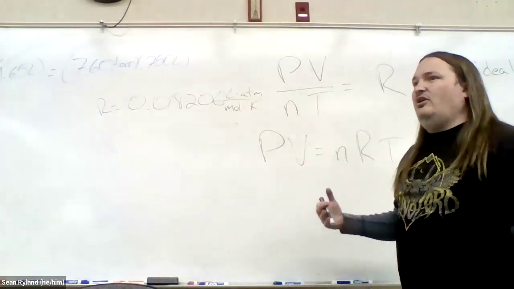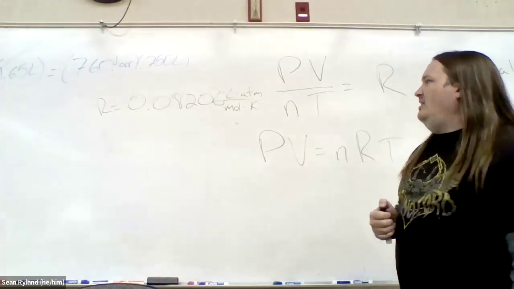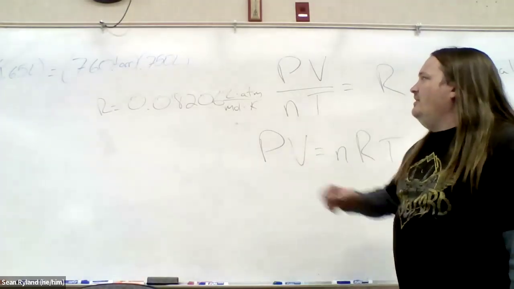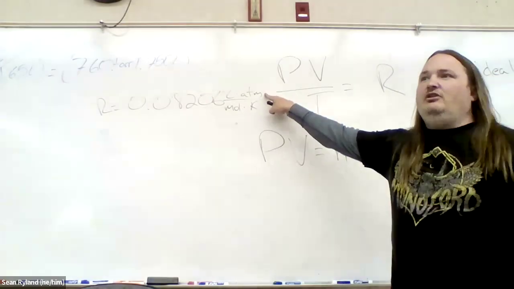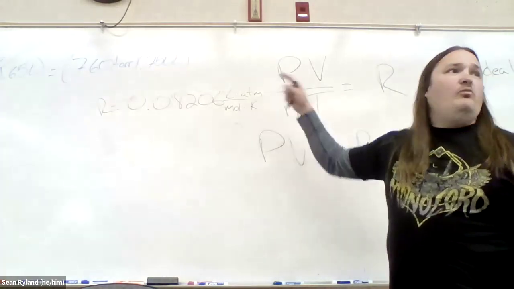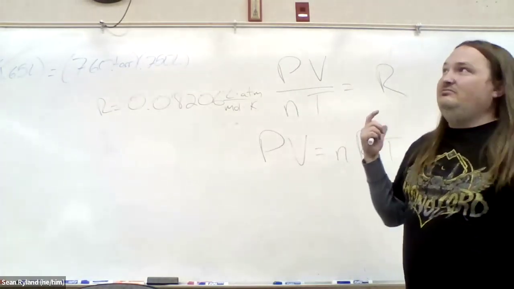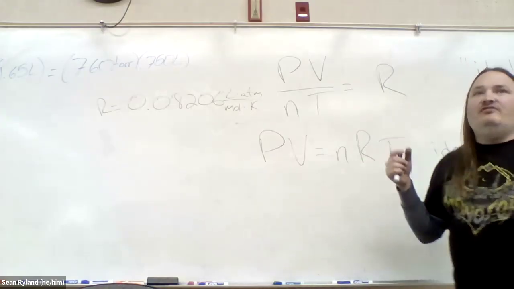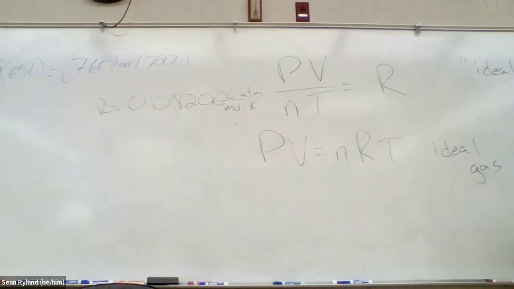There's other values of R. If you wanted to know a value for R in torr instead of atmospheres, you could look that up. Only two values of R are on your conversion sheet. But if you look up ideal gas constant on Wikipedia, there's like 3 pages of R values just in different units. It's all the same constant with just different units.